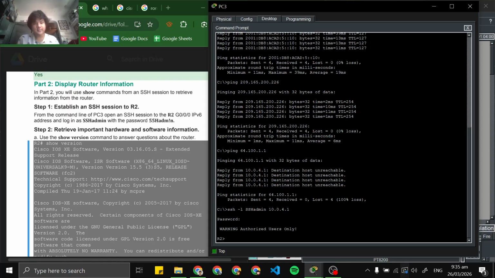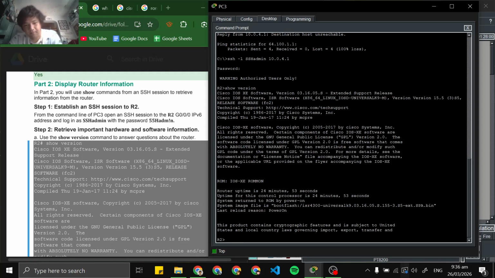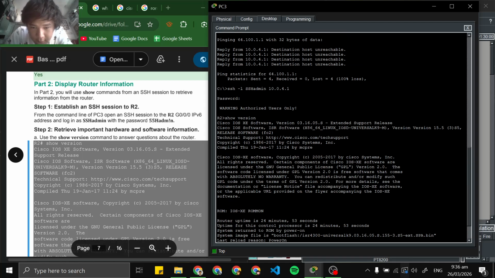So now what we're gonna do is just show the information from the secure shell host. Using the secure shell host, we're going to gather the information from the router to PC3. You're just trying to get the information or the versions. I think it's just show version. Okay, everything should show up. Okay. Yep. This is information from router 2.